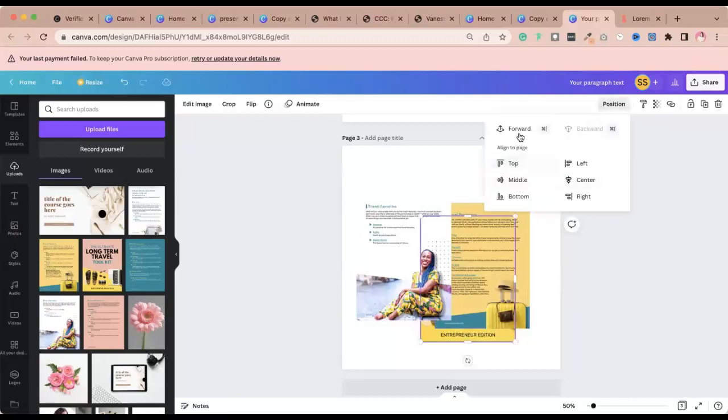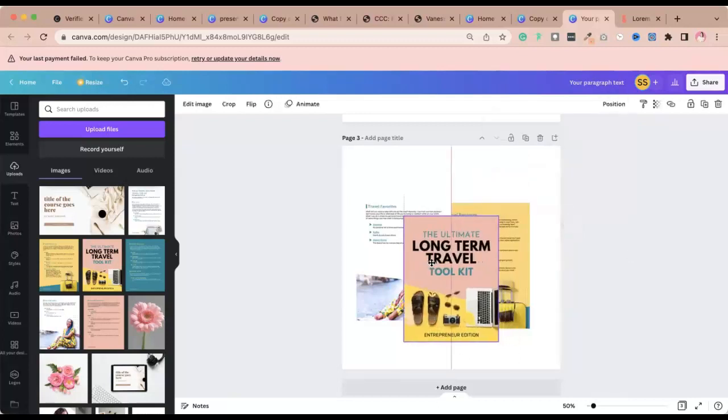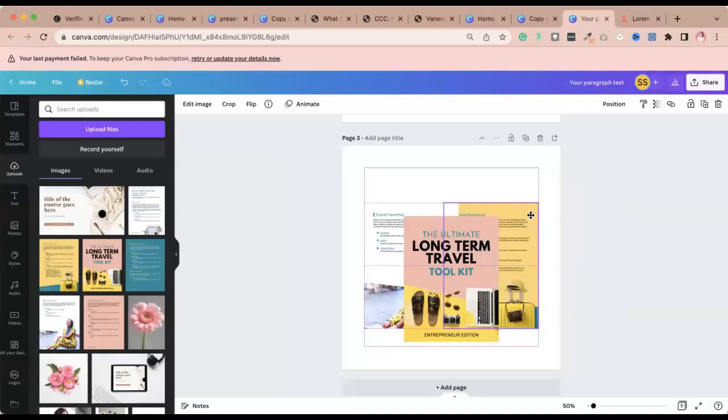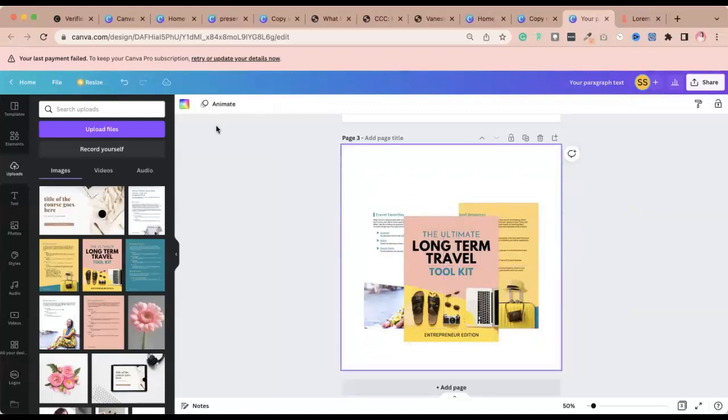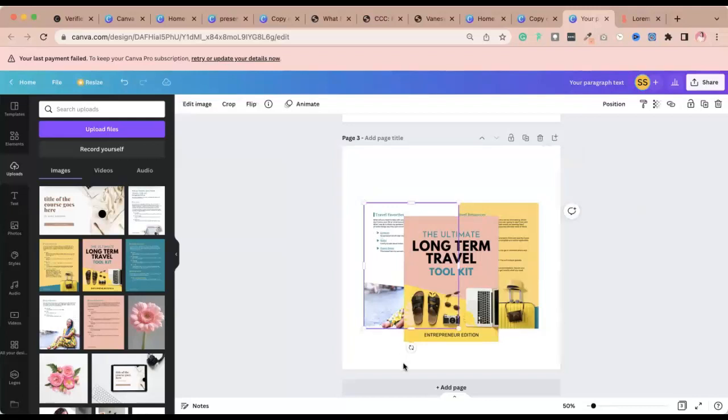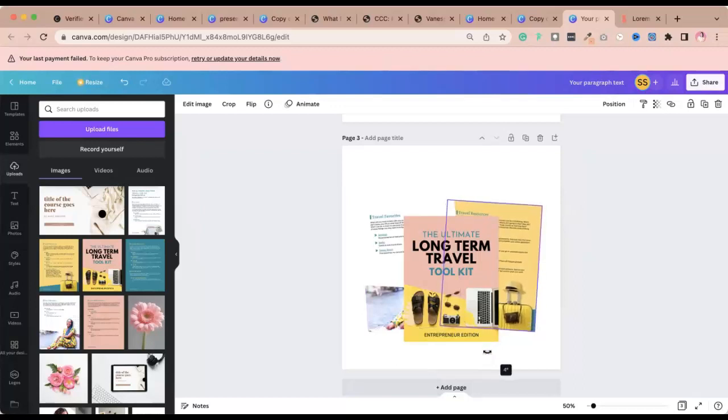I'll put this in the front since this is our cover page. So this one's at the back. Then I'm going to adjust this and tilt it, and when you do that, a number will show up. Can you guys see it? It now says -2, -3, -5 degrees. So I'll just remember that it's negative, I'll choose -4 degrees, and then I'll do the same on the other one. Instead of negative, it will just be 4 degrees because they're facing the opposite way.